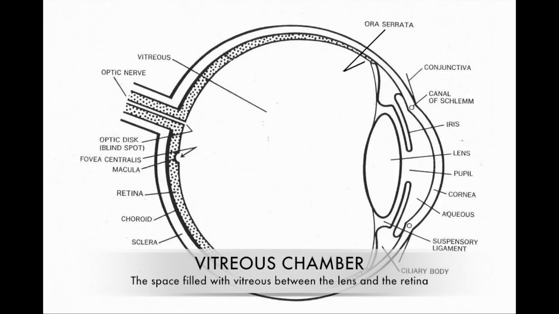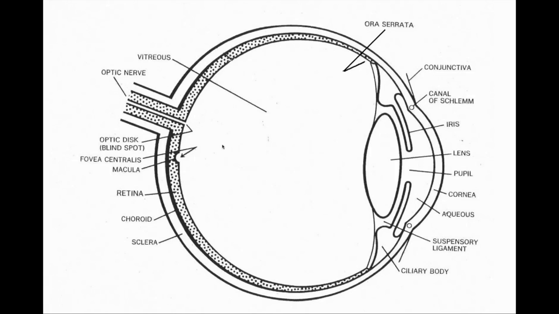The vitreous chamber, located here on the diagram, contains vitreous humor, which is a thick gel. Vitreous humor is no longer produced in the mature eye, unlike the aqueous humor. As we age, the jelly liquefies and bits break away to form floaters.